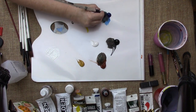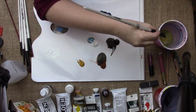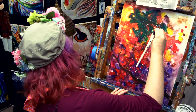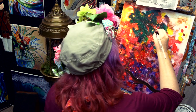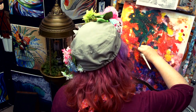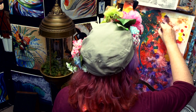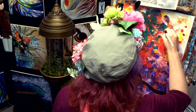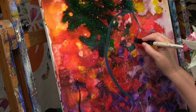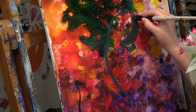And see how I'm doing that? I haven't even rinsed it off. I'm just pulling it into that. I'm going to get a little white into it, and I'm going to paint in a lot of the shape that I have here of my little owl. I love painting in his little shape here. I've sketched in and we've talked about a little bit in chalk, but now we're going to talk about it in paint.